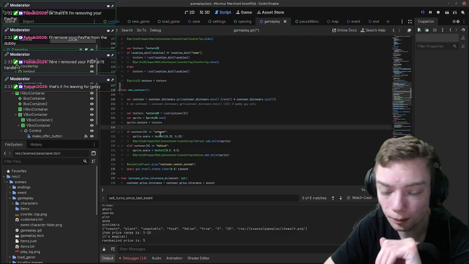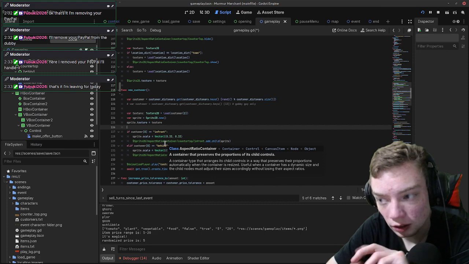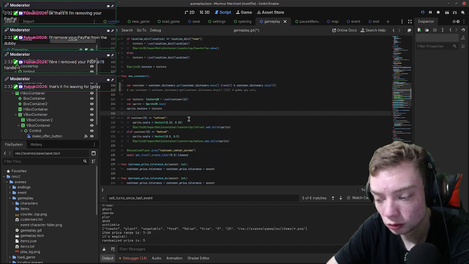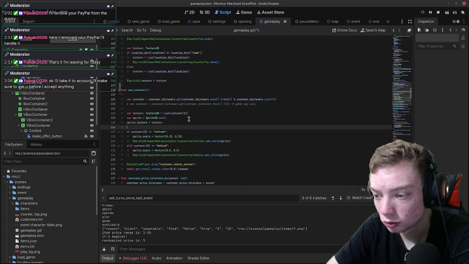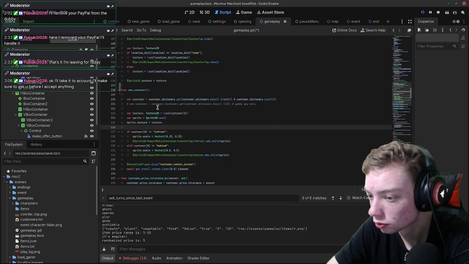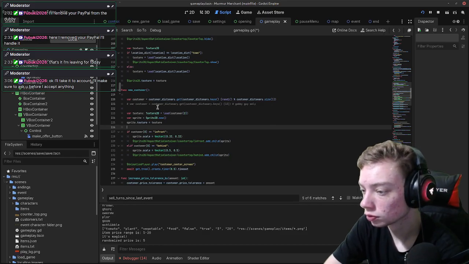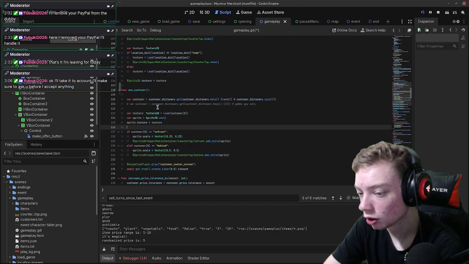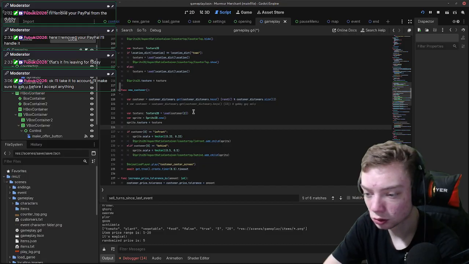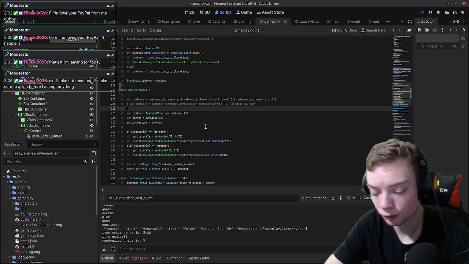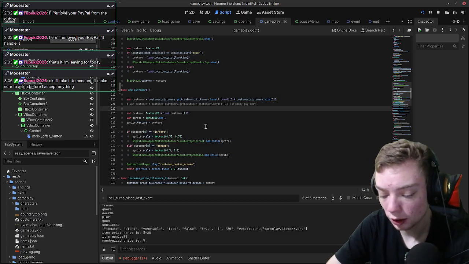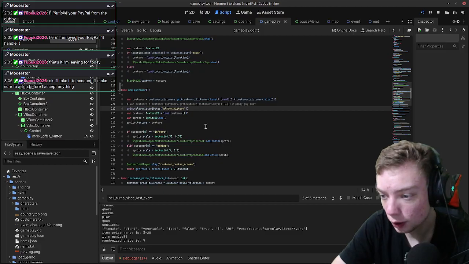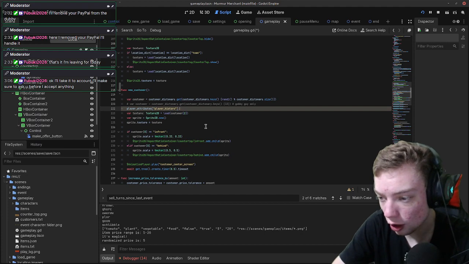Before I saved. It's going to be player attributes, player history, dot append.